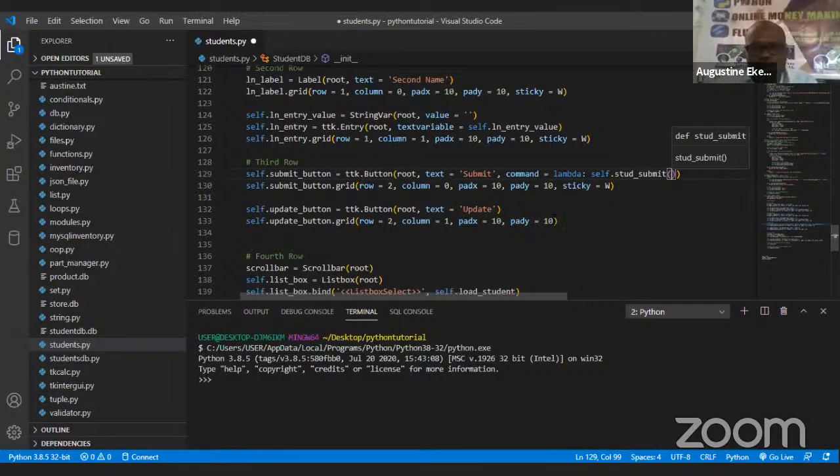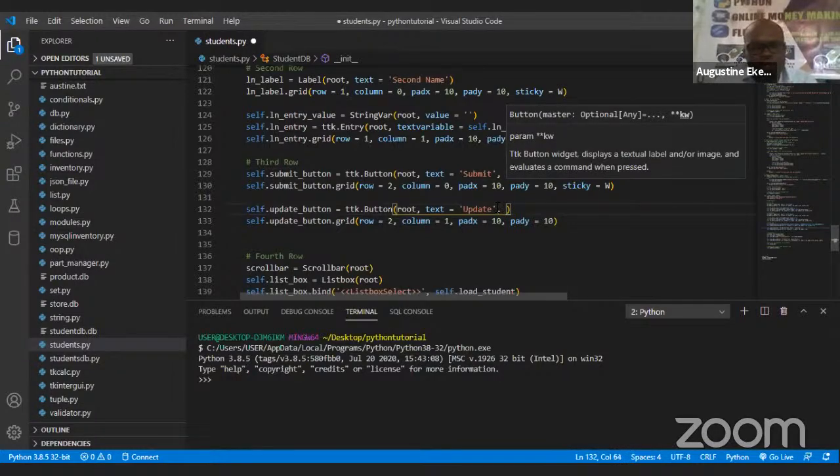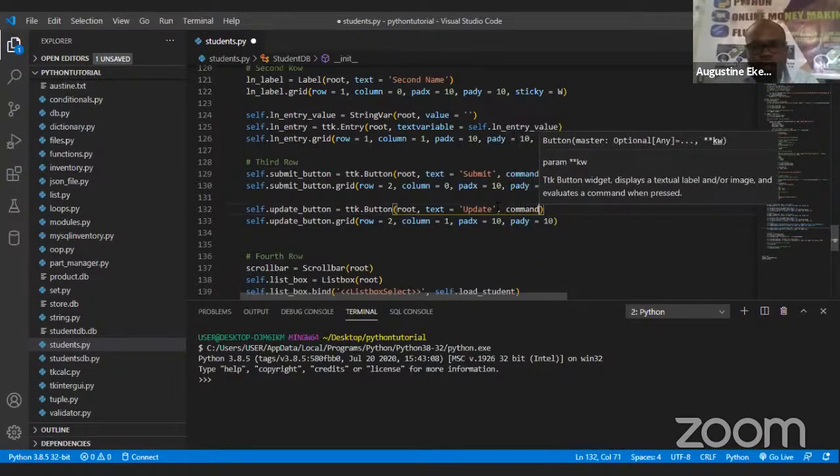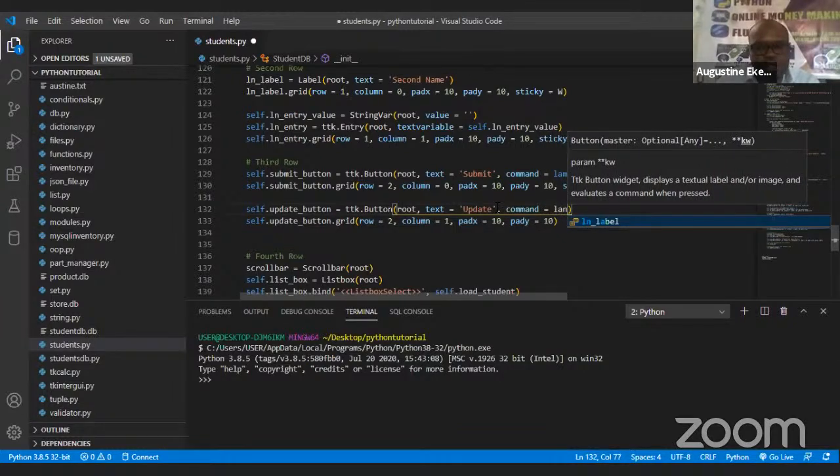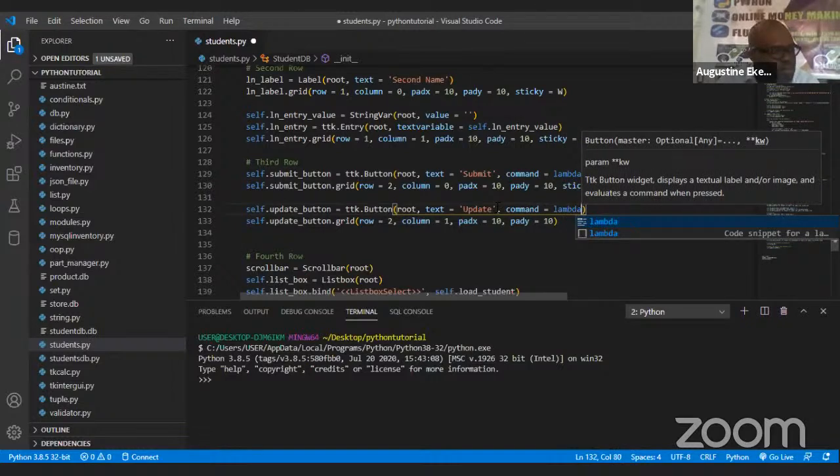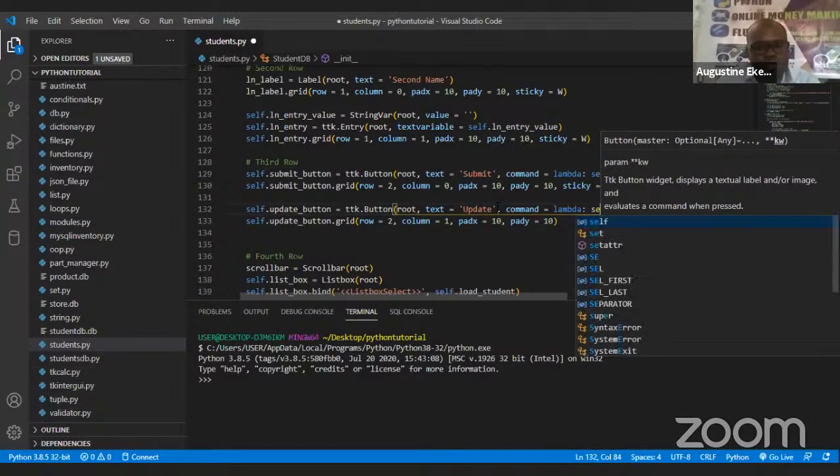Then we also go to update button, comma, and we'll say command. So what kind of command are we giving it? Let's also use a lambda function. So what function are we calling?